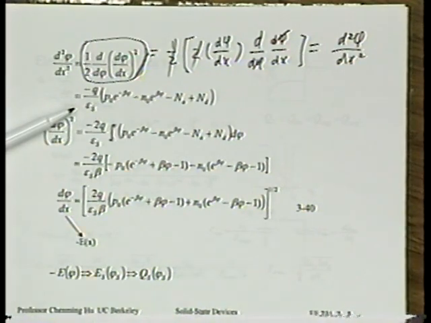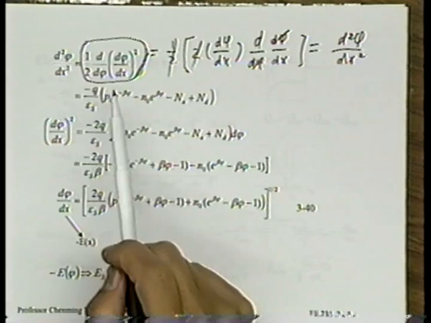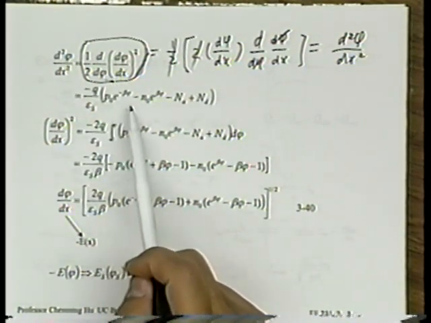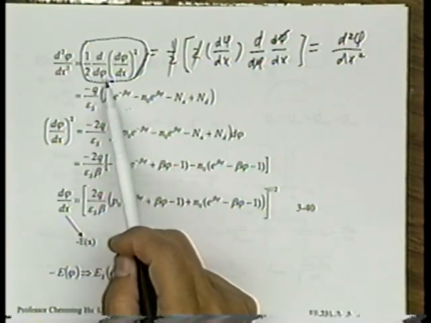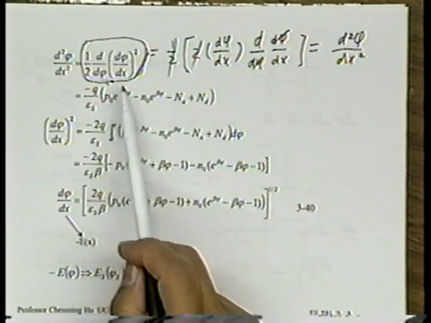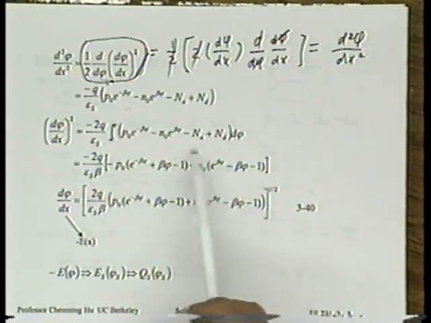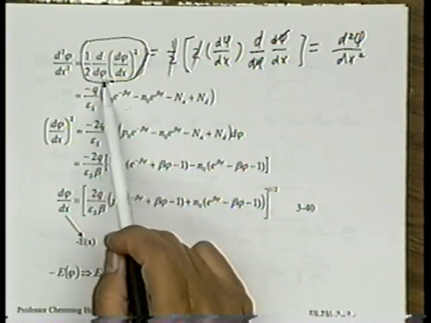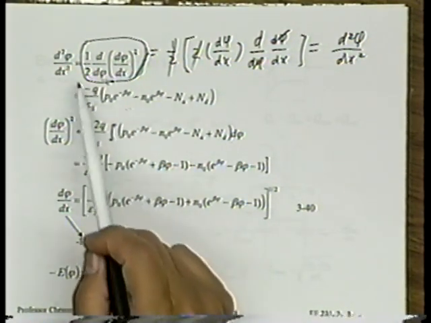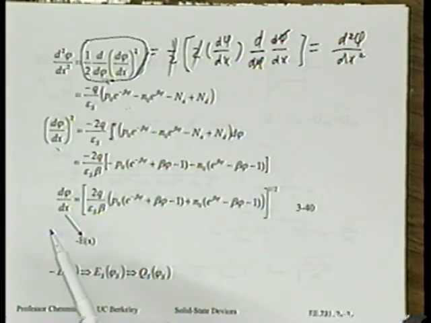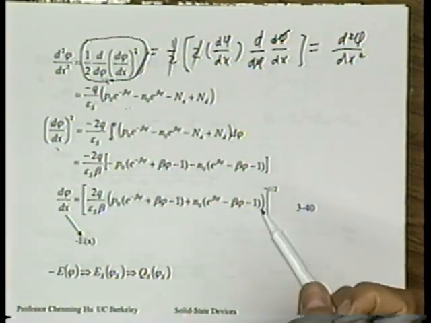Okay. Now, why is this helpful? Because what we're going to do next is integrate both the new left-hand side and the right-hand side with respect to phi. For example, the right-hand side, when we integrate with respect to phi, we get this integral, right? So we're going to deal with the integral later. Let's look at the new left-hand side. If we integrate with respect to phi, what do we end up with? We end up with this. Is that right? Okay. Maybe I jumped this a little bit.